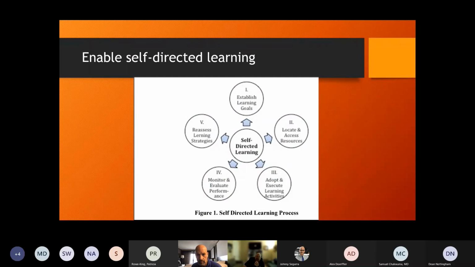You also want to enable self-directed learning. And I'm not talking about the way that we were self-directed, go to the library. But instead, after you see the case with the resident and there's a learning point, you can give them multiple options on how they can find out more. In addition to your bedside teaching and your doctor station teaching, you can let them know about areas in Rosen's versus Tintinelli's. You can let them know about podcasts. You can let them know about certain blogs. You can give them other avenues to follow up more, let them discover those, and then the next time you work, make sure that they got those concepts, that they did their self-directed learning, and that the process is ever evolving.